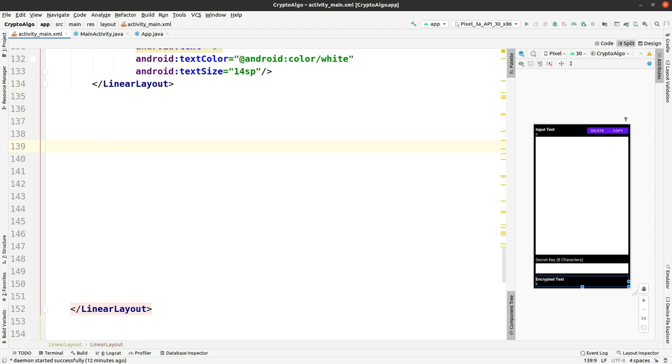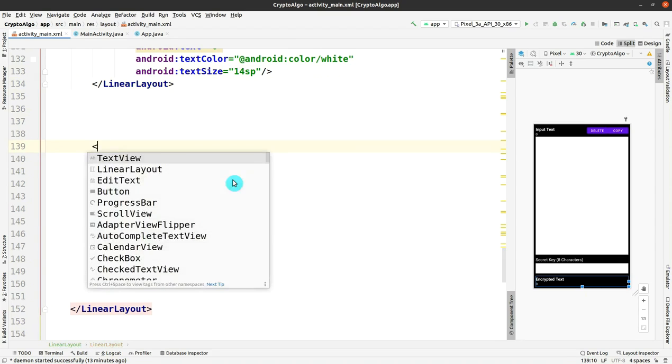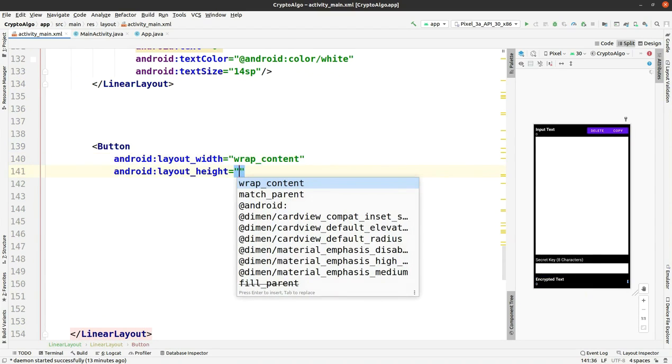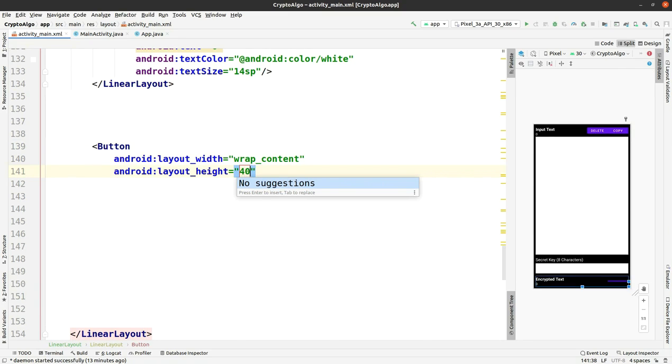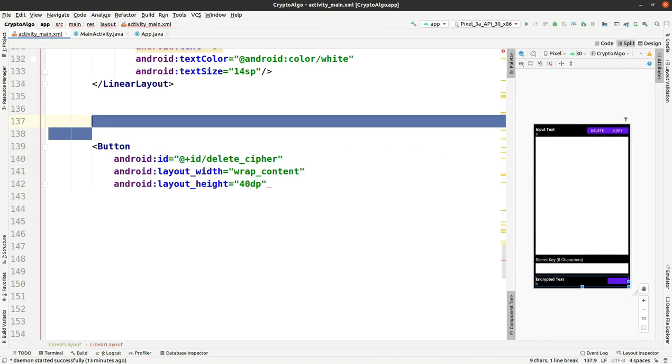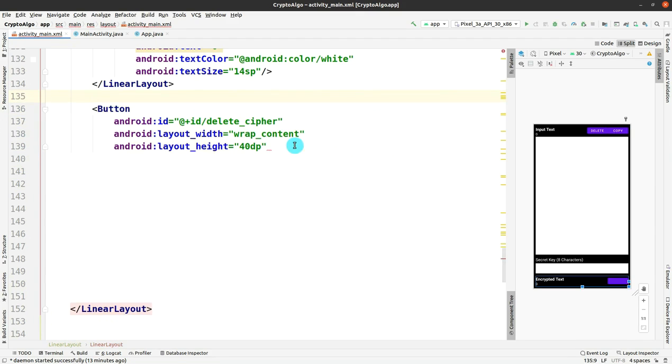Now we are in the outer linear layout. Here we have to add a button, and for this button we have properties like width and height as wrap content and 40 dp. Then we are choosing the ID as delete cipher.